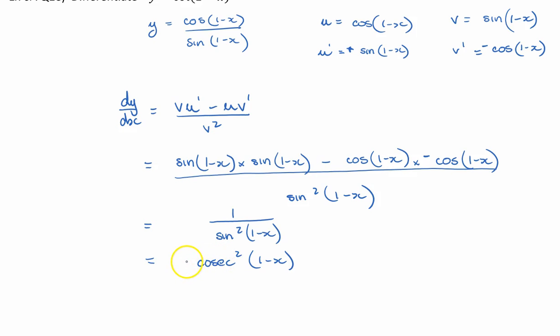You might just wonder what happened to the minus if you're looking at the rule from the textbook that says d dx of cot x is minus cosec squared x, and so you're wondering why we don't have a minus. The reason we don't have a minus is because of that minus inside there. It had to be differentiated as well, and when that was differentiated, it cancelled out the negative from the rule. So I don't know if some of you who are just learning the rule might have got caught out on that, and I guess that's another reason not to go with the rule as it's written in the textbook. Rather work through it yourself.